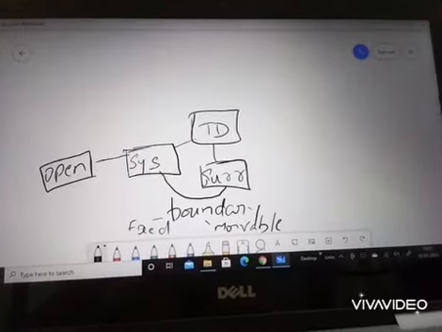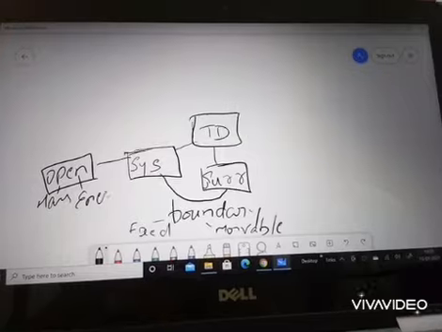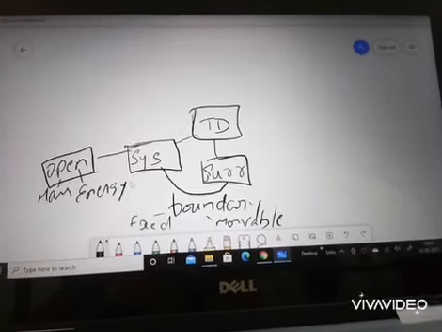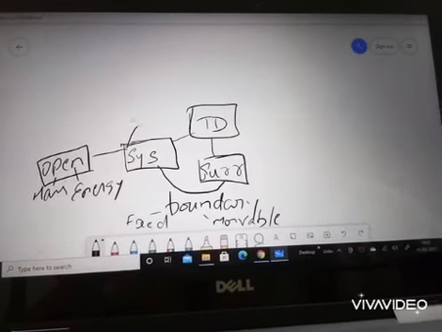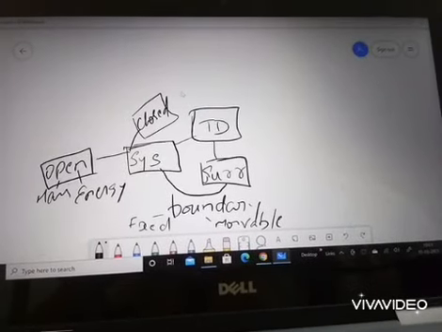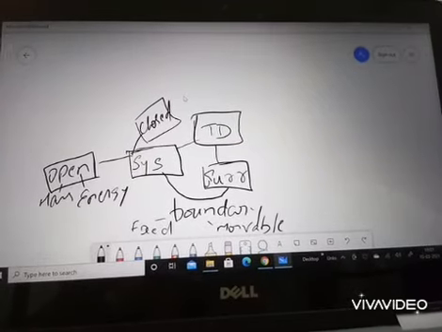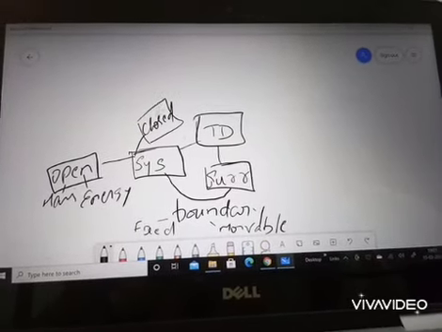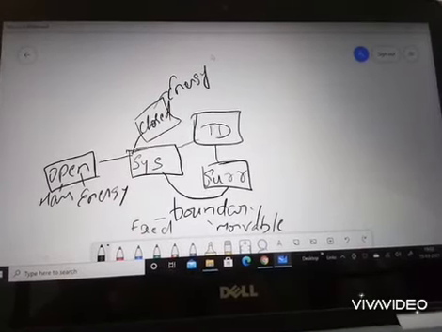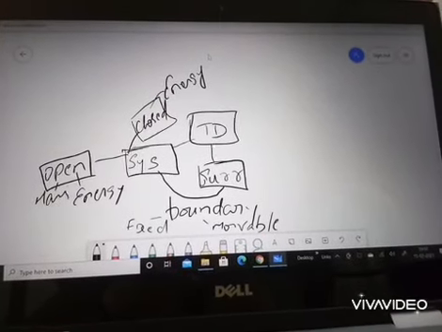Whenever you have transfer of both mass and energy between the system and the surroundings, when there is a transfer of both, you call it an open system. Okay, so what is the other side of open? Closed system. In the closed system, you do not have transfer of mass. You have only transfer of energy between the system and the surroundings. Only energy.